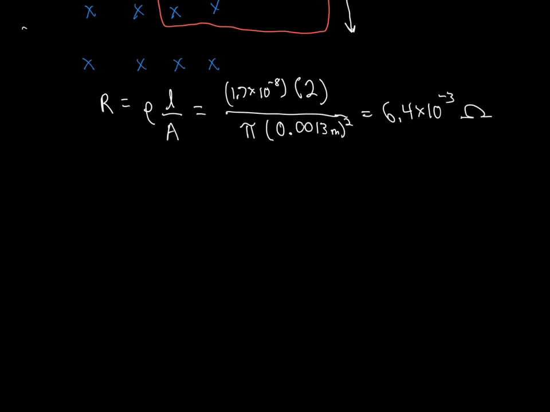Boom. Okay. What else do I need to find? I need EMF, because I'm taking the EMF divided by the resistance to get the current. What is EMF? Negative d phi dt. So negative d dt of B times A. Okay, is the magnetic field that this thing is sitting inside of changing? Do they tell us anything about the magnetic field strength changing?